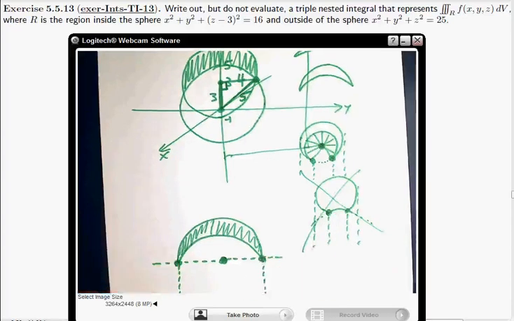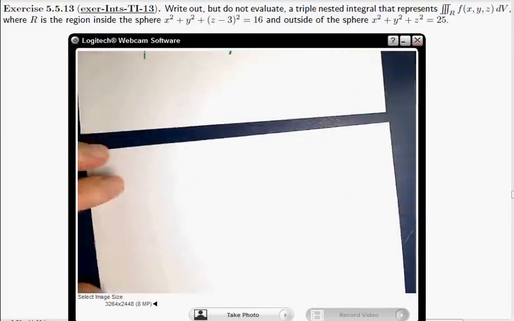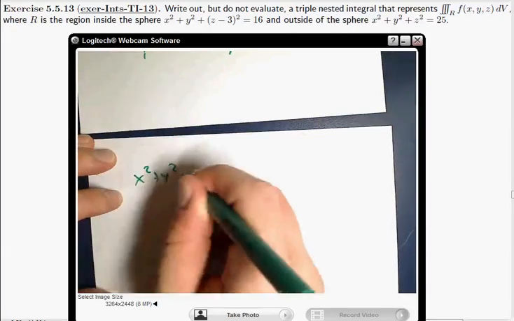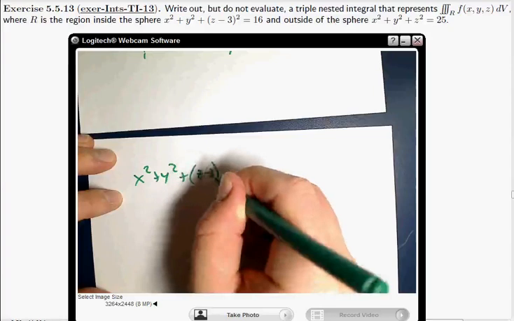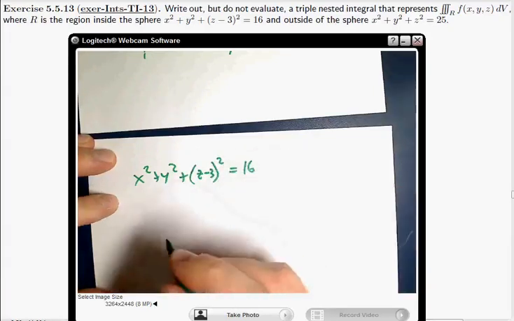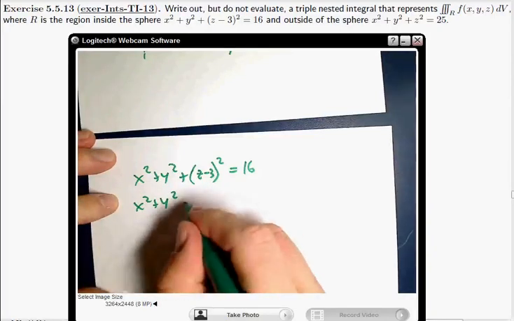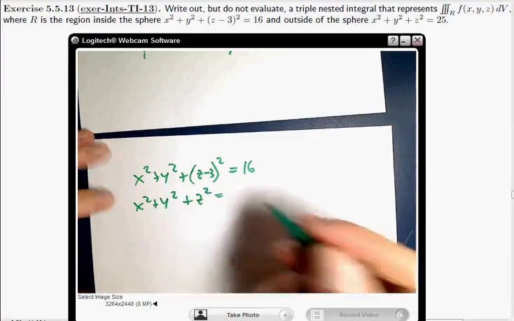So, having that figured out, well, now it's just a little bit of algebra to figure out what, you know, what this all looks like. So, we've got, on the one hand, x squared plus y squared plus (z minus 3) squared equals 16. And we have x squared plus y squared plus z squared is equal to – actually, we don't even need to do – what am I doing?